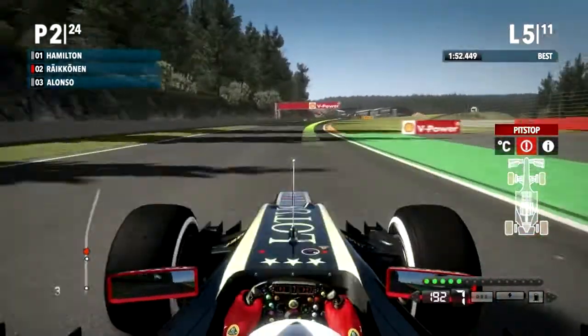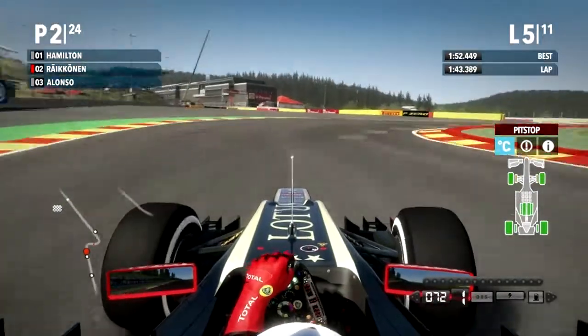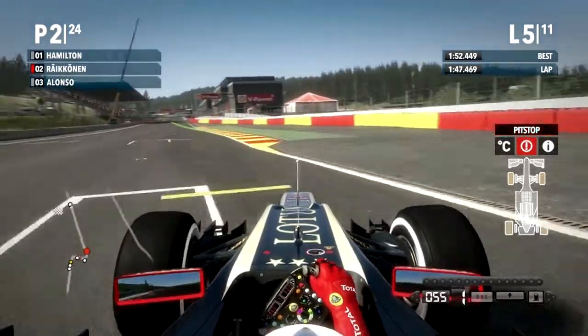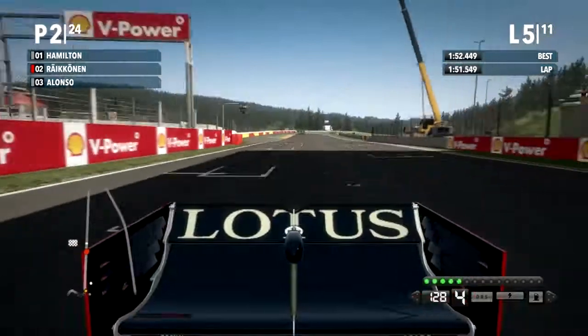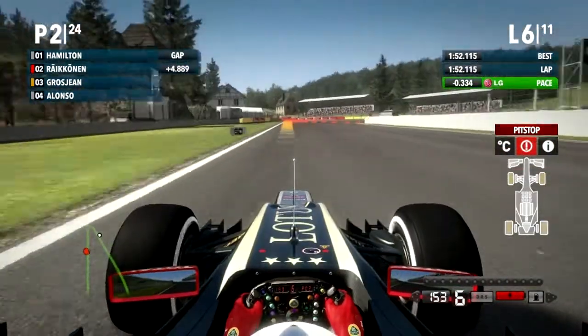While we're waiting to find out if I go into the pits, we can always talk about the qualifying which happened today. Lewis Hamilton managed to nick the pole right at the end there. I was hoping Di Resta would get it, just because I quite like Di Resta. He's a fellow Scot, and he seems like a good guy, pretty quick as well.